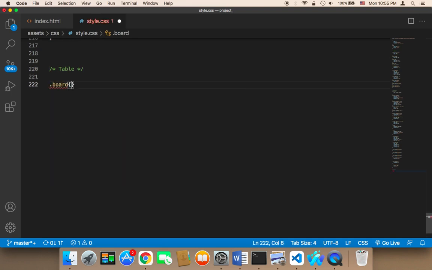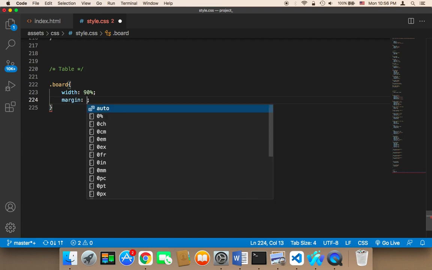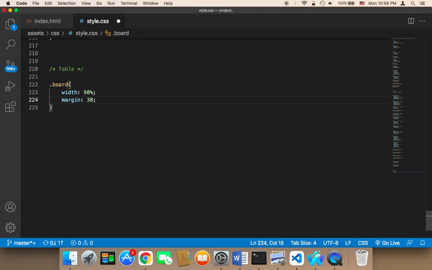So for the board, first I'm gonna give it a width of 90%, and the margin is 30 top, 0 right, 30 bottom, and 30 left.